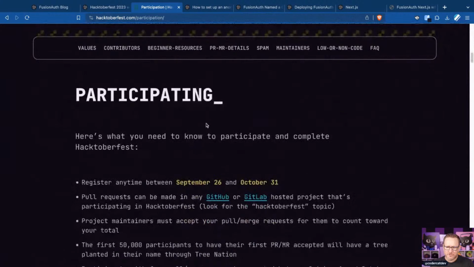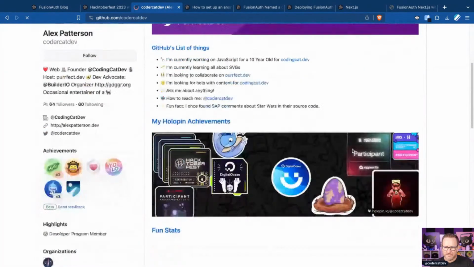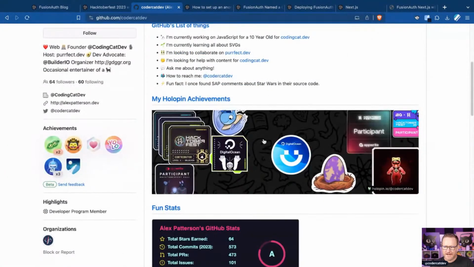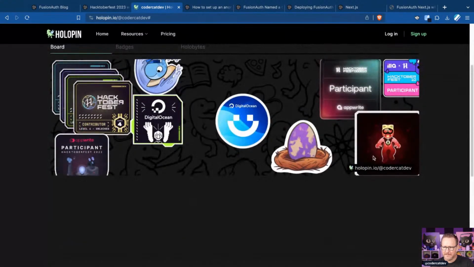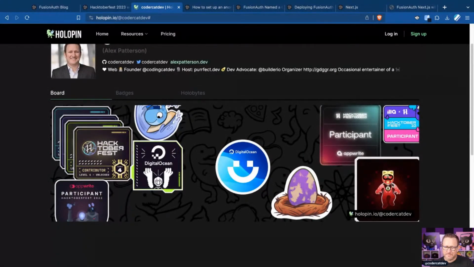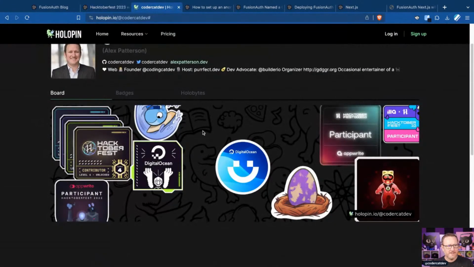At the end of this, what you're actually going to get, I'll show you on my GitHub page. If I go out to GitHub, CoderCatDev, you'll see all of these stickers. You end up getting these Halopin achievements, and I have some out here from last year's Hacktoberfest, and then on the right over here are the new ones for the current Hacktoberfest. It's been really cool to see that go through. That's on my other account, so I can't show you exactly all the way to dive into those, but trust me, it's neat to get these different stickers and actually update those.